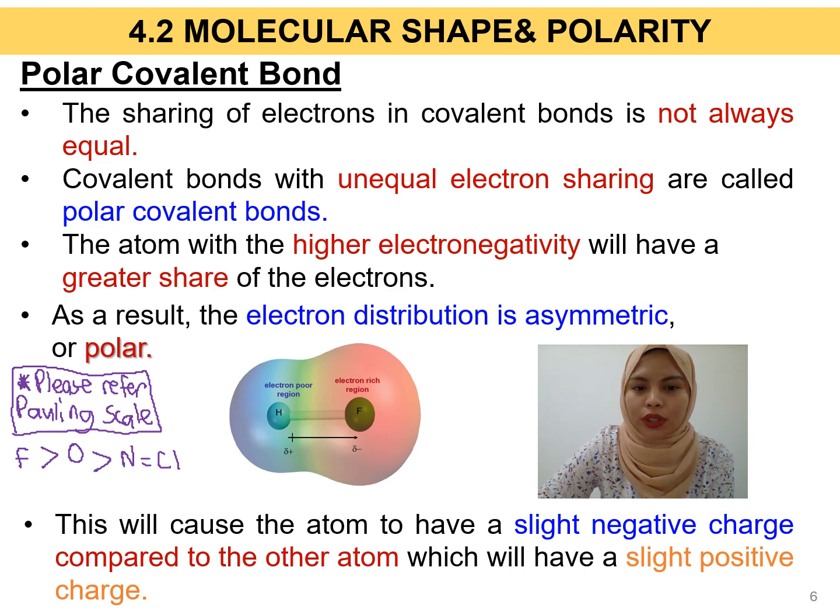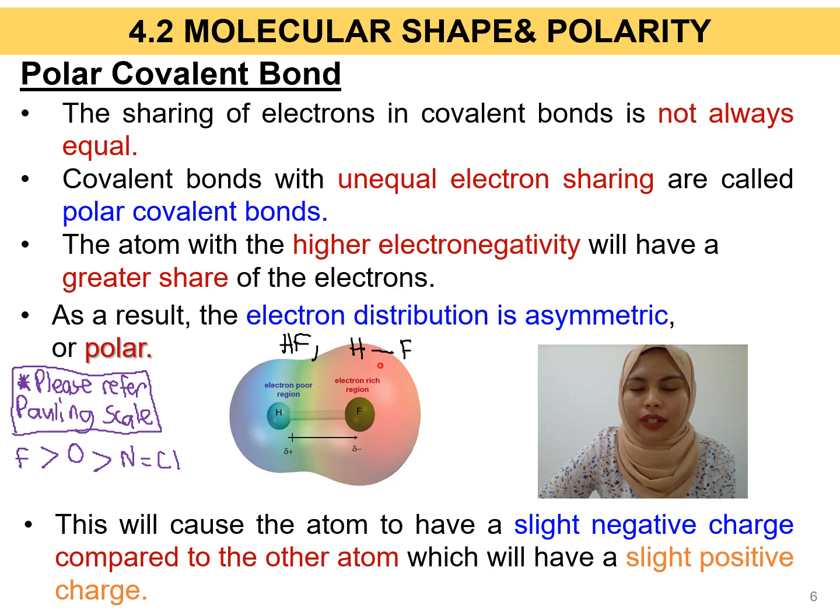Contohnya you ada molekul HF. Okay, di mana you akan ada single covalent bond between atom H dan juga atom F, kan? So this is how kalau dia punya 3-dimensional molecule looks like lah. Okay, macam mana polar bond tu terhasil? Polar bond tu terhasil kalau let's say you ada molecule with different atoms with difference of electronegativity.